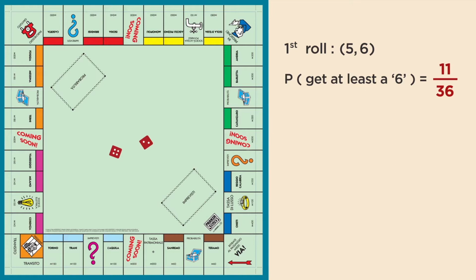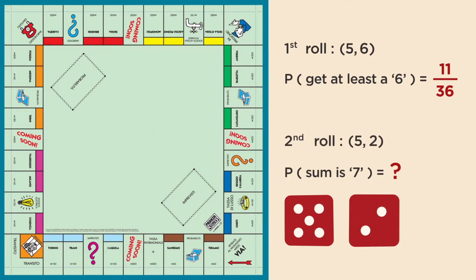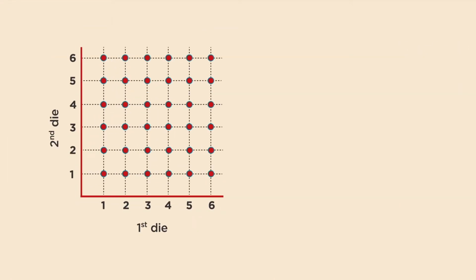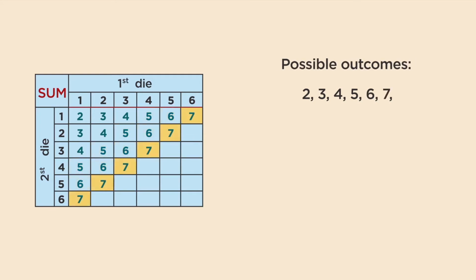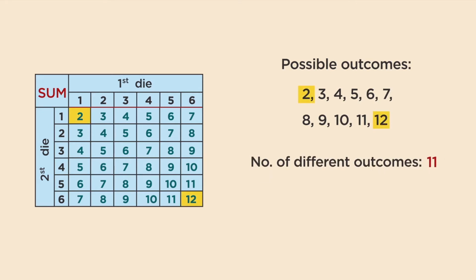Now, there is a change in the rule. We have to roll the pair of dice such that their sum is 7. Wow, we got it again! What's the probability of that happening? Let's use the possibility diagram to find out. Sadly, this diagram doesn't show the sum directly. How about using the table? Since we're interested in the sum of the two dice, let's add them up. Each number represents a possible outcome from adding the numbers from the two dice. Since the sum can be between 2 and 12, there are 11 different outcomes. 7 is one of the 11 outcomes.